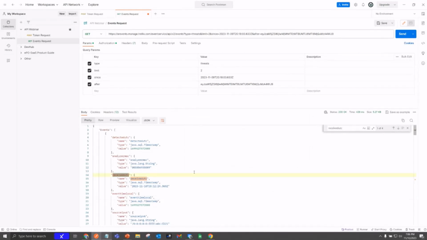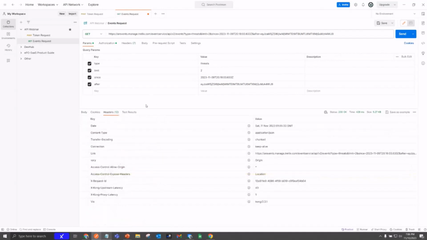So what we'll do is go look at the headers of the second iteration of the GET request and check the link header. And we see that there is indeed another after and rel next. So we'll grab this new after and update it here.